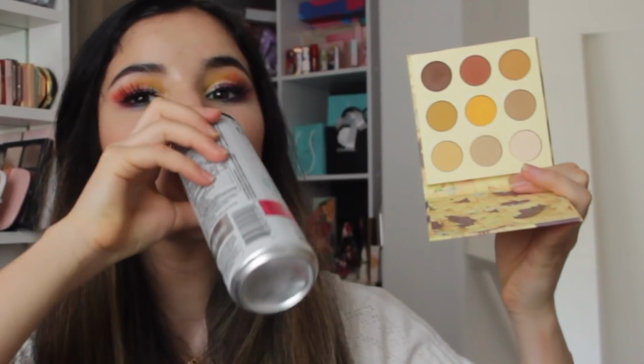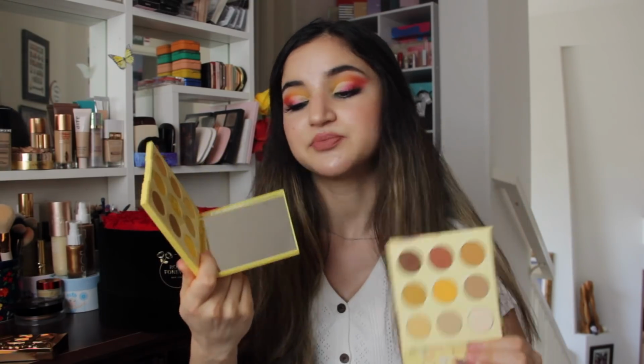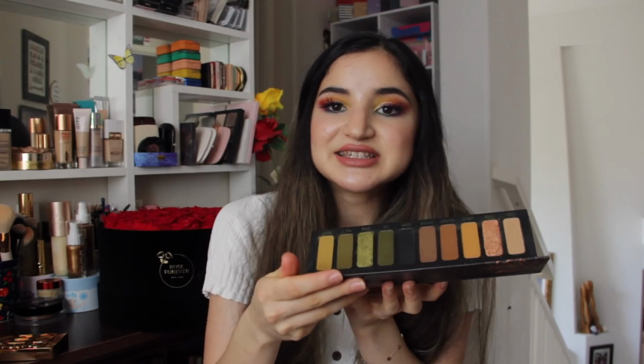No mattes with micro glitters. Bless up. And it's yellow toned neutrals. Girl. I got asked to compare this to a couple different things. First, obviously the Naked Honey, which is my go-to for yellow tone neutrals. The Honey palette, which obviously is not a super similar color scheme, but it's Colourpop's other yellow palette, so I did want to compare. And then the Gemini palette as well, which I think is probably the least similar thing. I would say that this is probably the closest in terms of vibes to the Naked Honey palette.